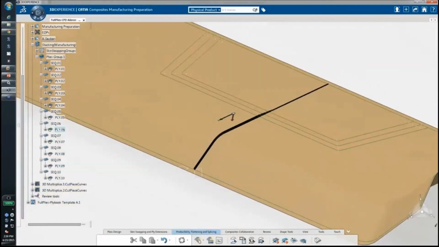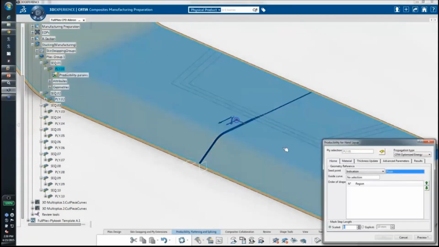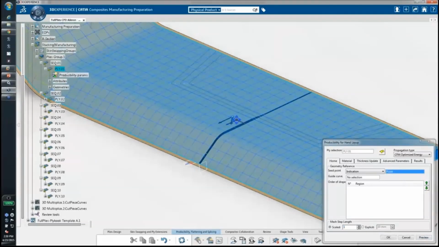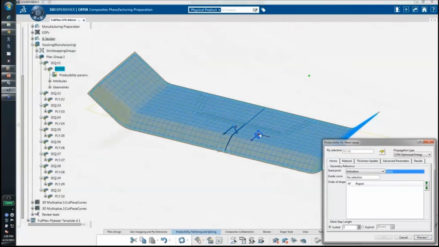Okay, and inside of those plies, I have my producibilities, which are the fiber directions. And if I do a preview, it might be a little hard to see, but I do have a yellow flat pattern preview, and I have my producibility. And even in 3DEXPERIENCE now, I have this thing called dynamic draping, and I can actually drag my seed point on the model and be updating producibility dynamically.